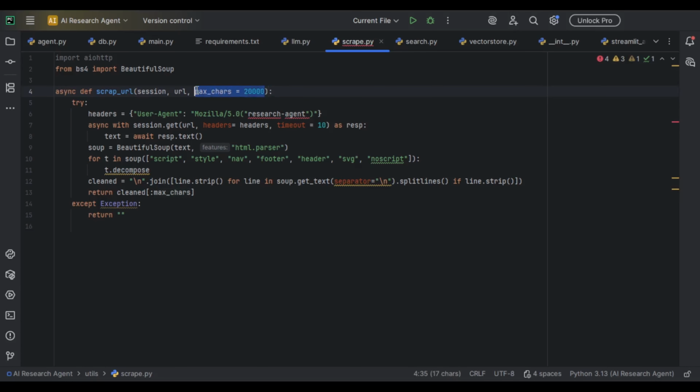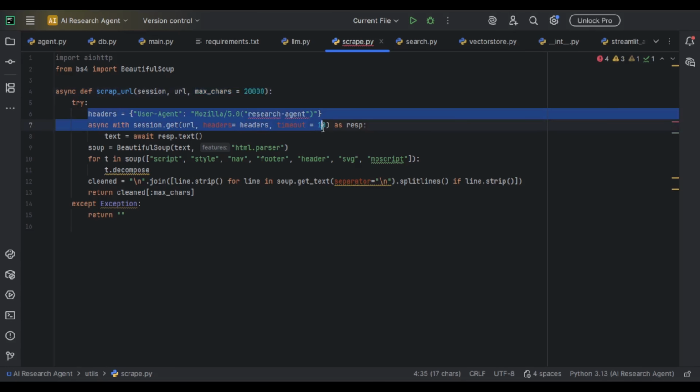So this is basically a limit that we are applying. And then over here we are using try and except, and we are using a header which pretends to be a browser so that it helps us avoid being blocked by some websites.